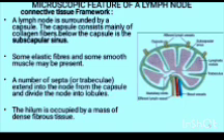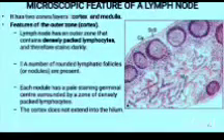So we have the microscopic features. We have two zones of these lymph nodes. The outermost zone is the capsule that encapsulates everything, but we are now in the tissue mass. So in the substance of the lymph node, we have an outer zone, known as the cortex, and an inner zone, known as what?